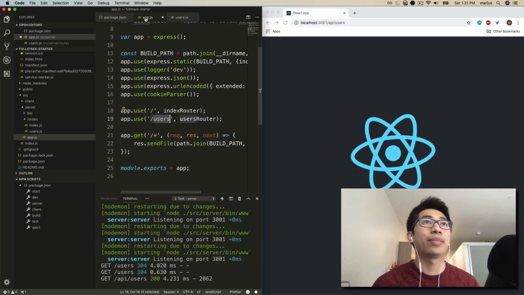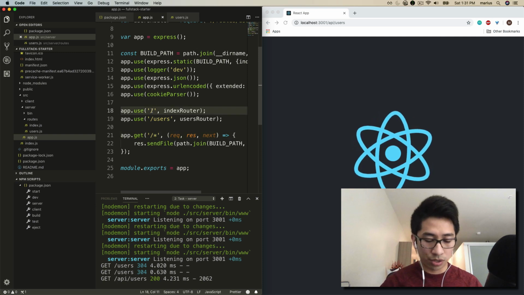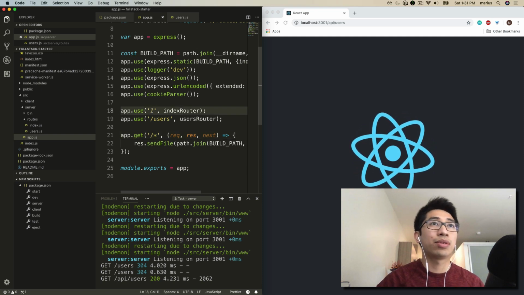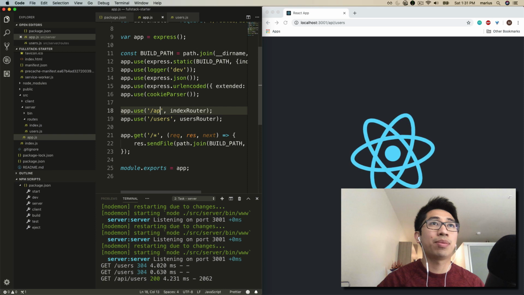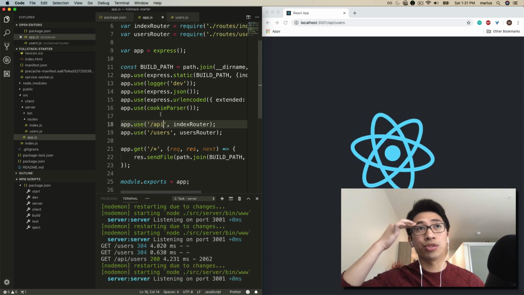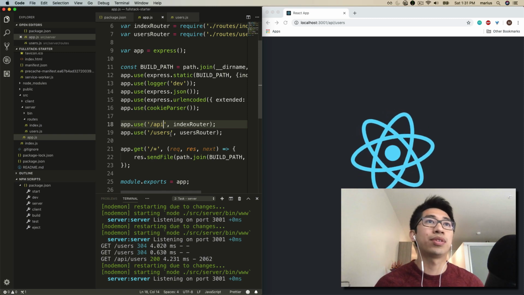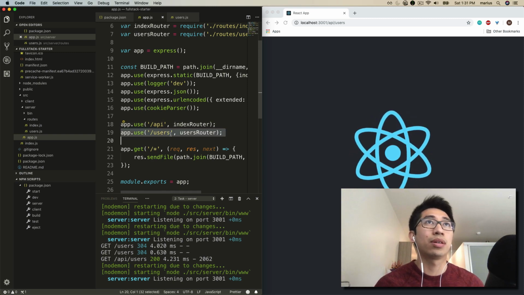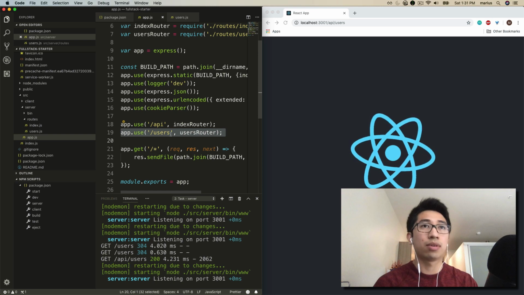To do that, over here, I changed the app.use('/') to app.use('/api'). And then I define all my additional modular routes within that. So for example, I can actually take this out.